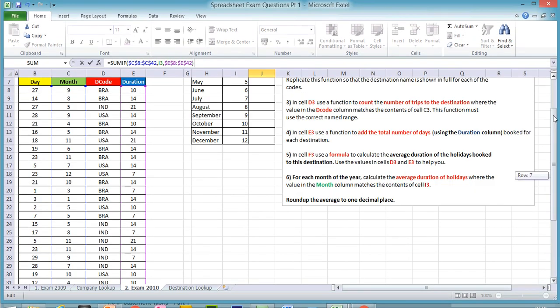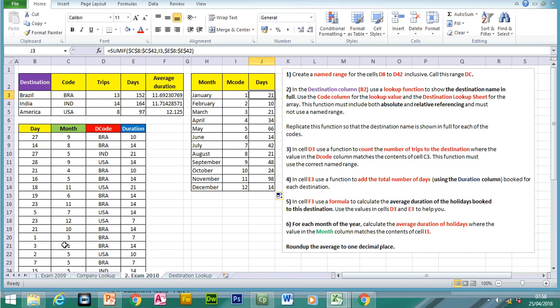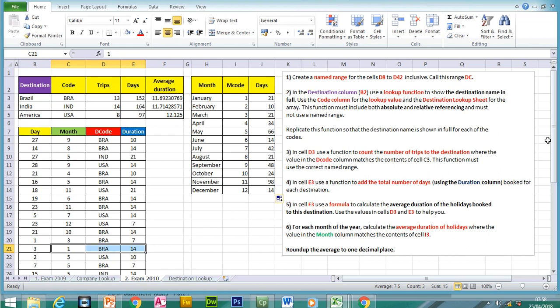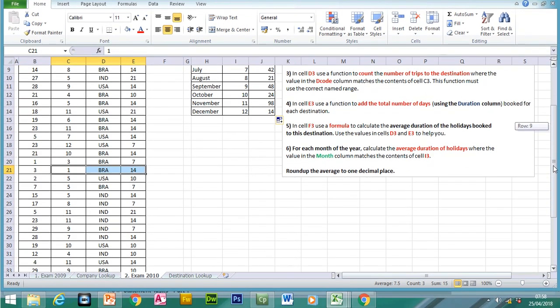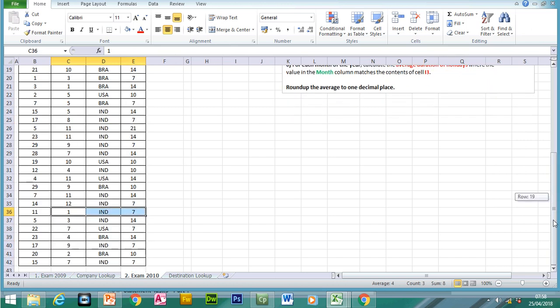So they have to be parallel to each other. If we close the brackets, press enter, and then drag it down, as you can see, in total 21 days was spent in the month of January. So it basically would add up this value here. So we've got 14 plus 7, which gives you 21 days.